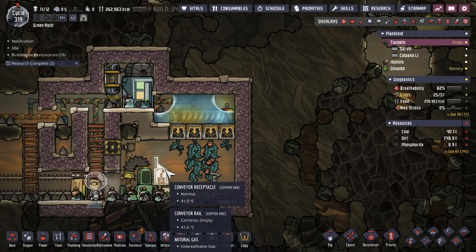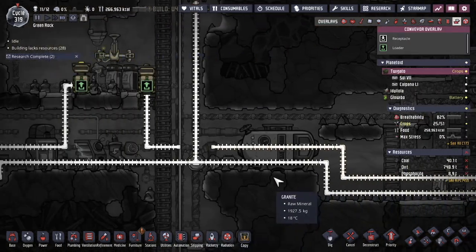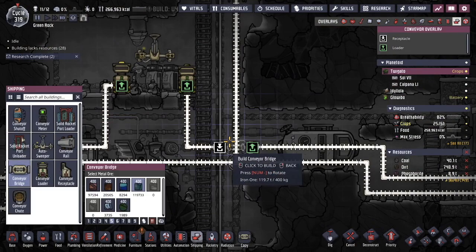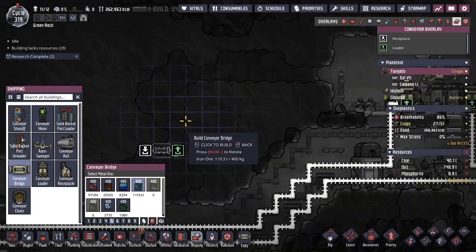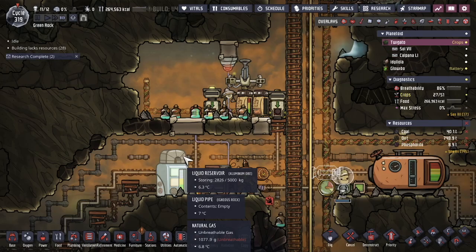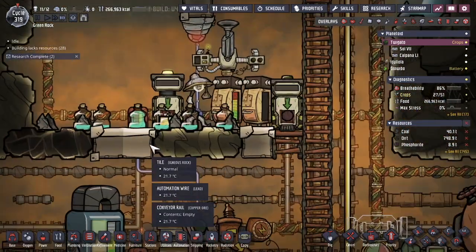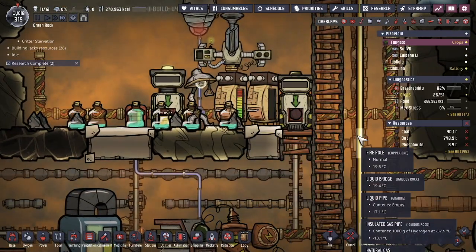And this is not filled up with material. Hold on. What is with that? Oh. A bridge was forgotten. Furthermore, I don't see dirt in this line. Okay. So the dupes are having to manually put in material to feed these. I did not intend that. This should be phosphorite. I don't see any.